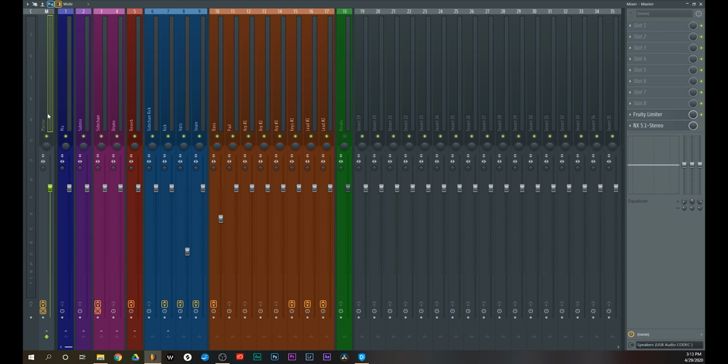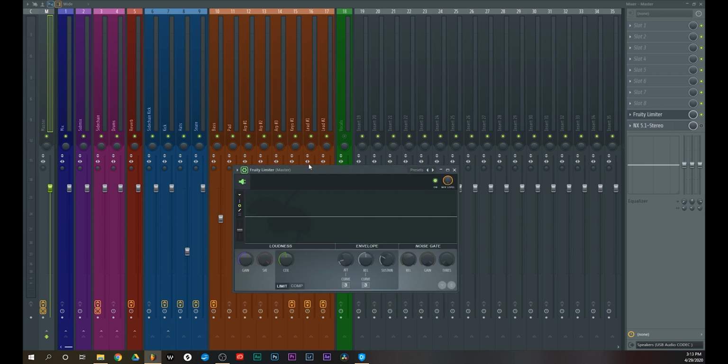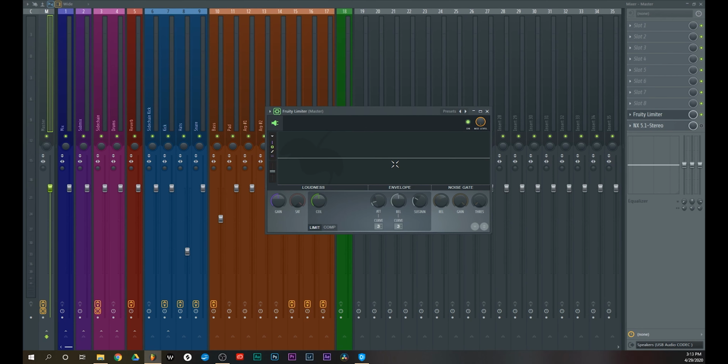So before we move over to our vocals, there's one thing that I want to mention about levels. If you use FL Studio like me, it kind of lets you cheat a little bit by putting Fruity Limiter on your master fader. Right now it's set to limit rather than compress, and this makes sense for it to be on the master fader. Typically a hard limiter would be the last effect on your mastering chain.